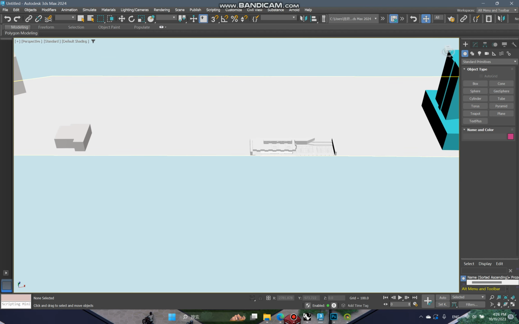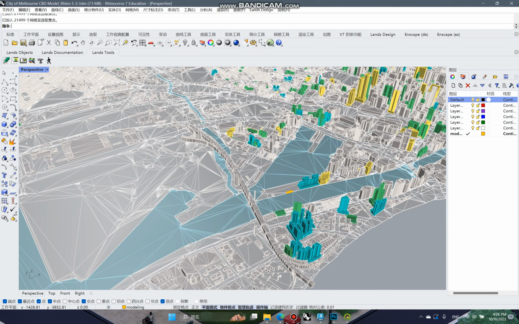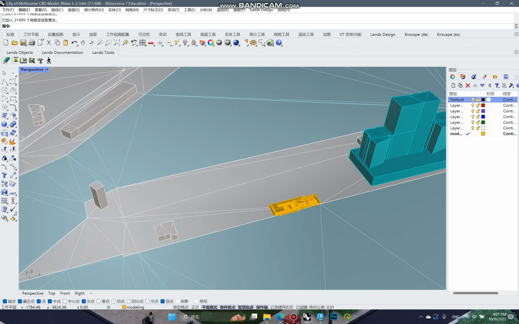So I exported these files again into a Rhino version. You can see that when I put them into Rhino, the surface, the basement, becomes mesh surfaces, but it doesn't really matter. It is more feasible for me to have such a modeling process, and I'm using another plugin called Inkscape here to render all the details of my model.